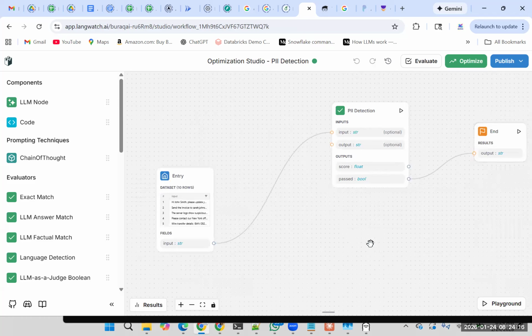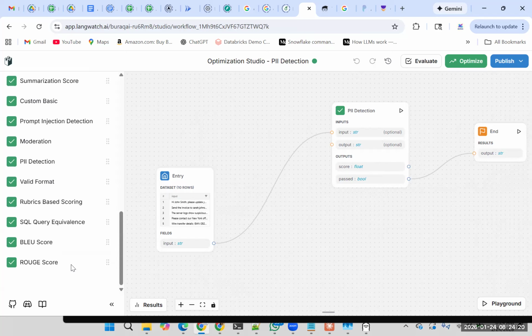So this is off the shelf. You can also write your own evaluations, and there are a lot of other things that you can explore. But you have to figure out what input data set you need to provide for each of these kinds. Some need only the input, some need input and expected output as well. And you also have to have proper test data based on the scenario that you're trying to test.